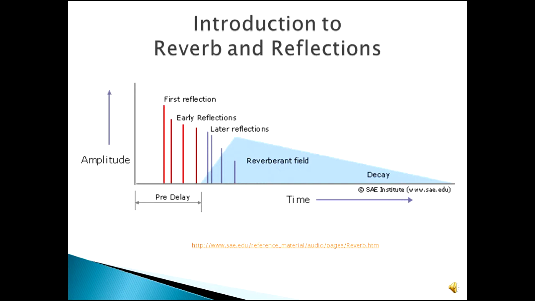When we're talking about enclosed sound, we're talking about sound inside a room - dealing with reverb and reflections. When sound's bouncing around inside the room, it's bouncing off our walls, off the floor and off the ceiling. This graph shows us our reverb and reflections and some of the terms we're going to start to use. On the left axis we've got amplitude or volume, and down the bottom we've got time. The red lines show us our early reflections, with the first, second, third and fourth reflections being really important.